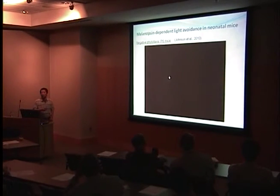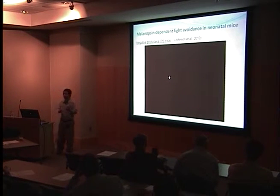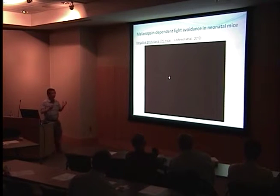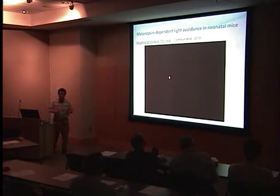In that paper, they don't have rod and cone input. The rods and cones don't function. So they have actually very interesting implications, because that suggests that during pregnancy, babies can use the same strategy, using those ganglion cells to synchronize with the outside solar day, well before the rods and cones are functioning early in the pregnancy. And also those non-image-forming functions actually are more ancient than the image-forming functions.